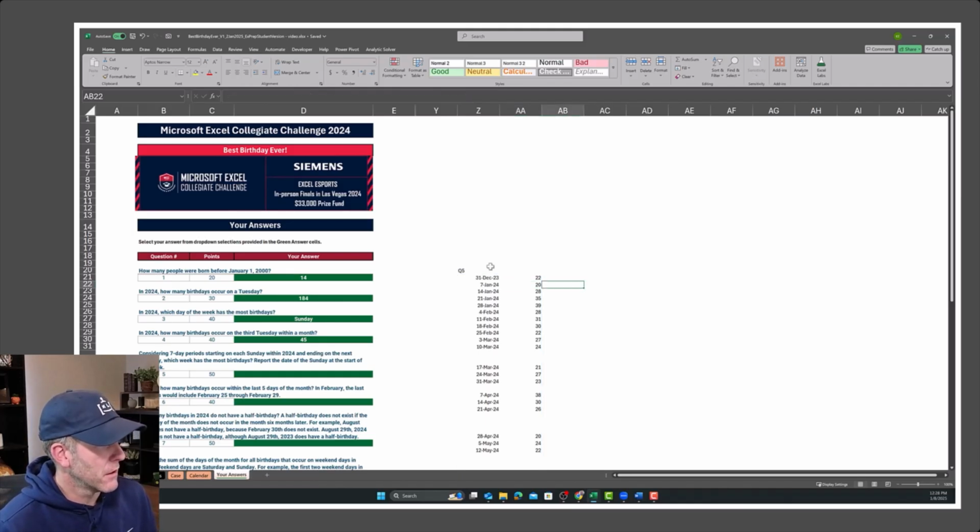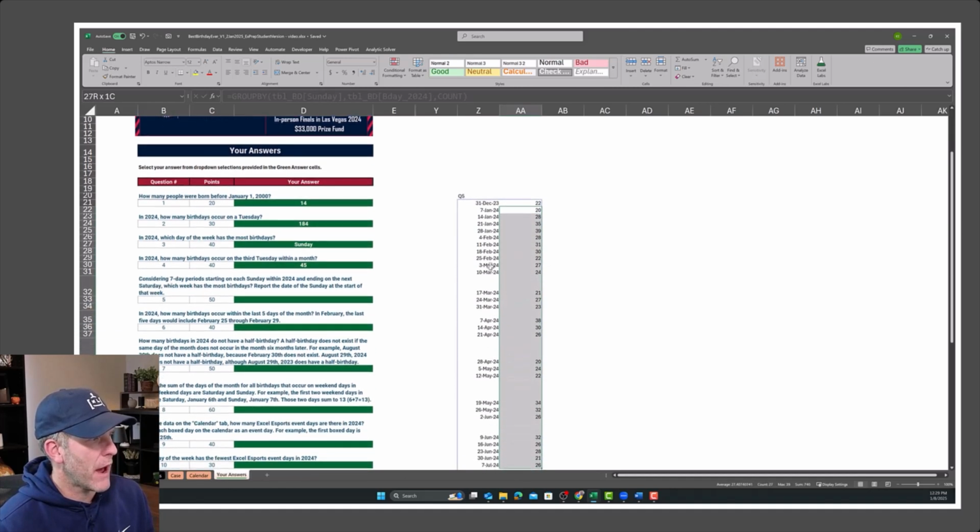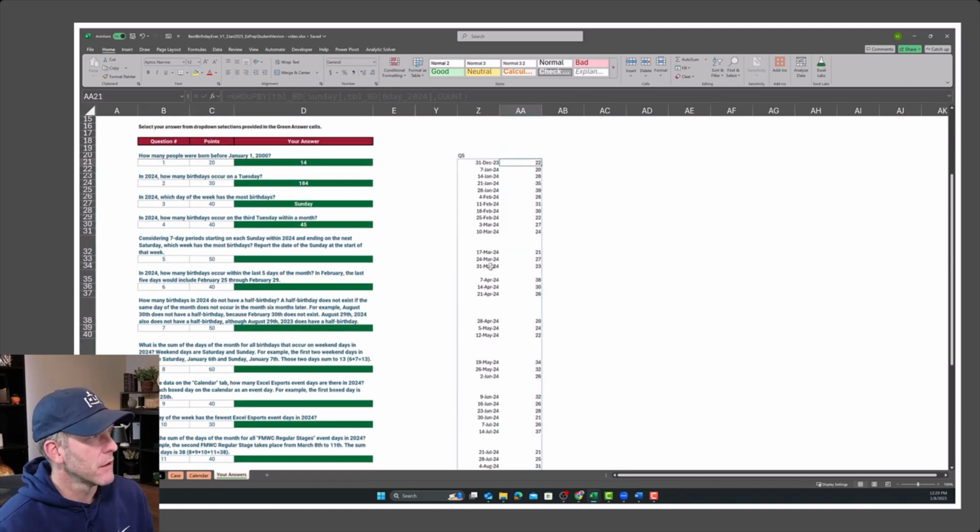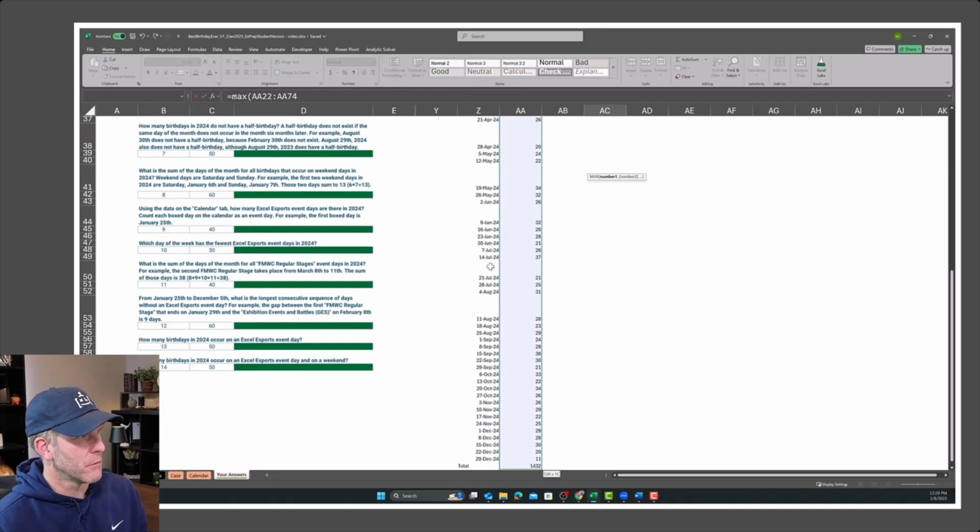So the next thing I'm going to do is find the maximum value here, so it's the maximum number of birthdays. And I'm not going to include that first one because that first Sunday is in December.